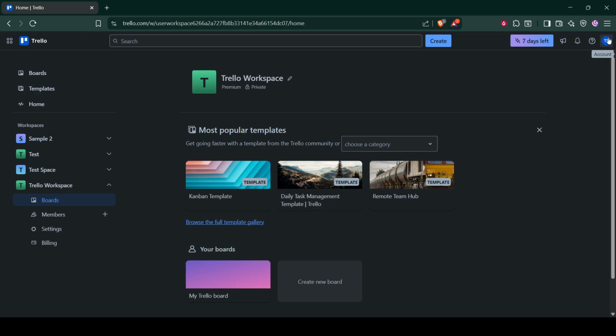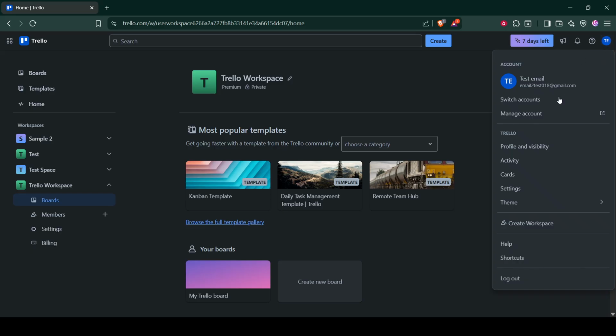Clicking on the profile avatar opens a menu with several options. From here, we'll be looking for sections labeled Settings, Appearance, or something that implies theme or display options. This is your gateway to changing how Trello looks and feels, so feel free to explore these options when you have more time. However, for now, let's focus on the matter at hand.